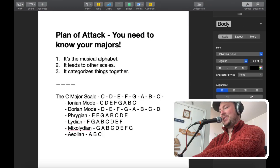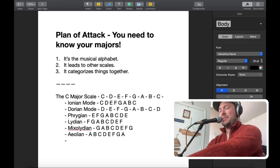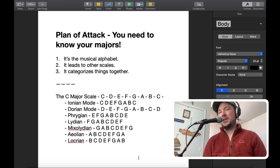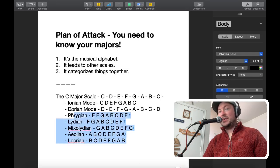All right, A, B, C, D, E, F, G, A, right? We also got the last mode, the second to last note in the major scale, the one that starts from B, which is Locrian, L-O-C-R-I-A-N, right? B, C, D, E, F, G, A, B, right? So inside of that, if you know your major scale, technically you know 7 modes, and you can practice them that way too.